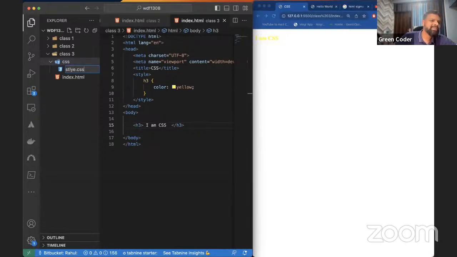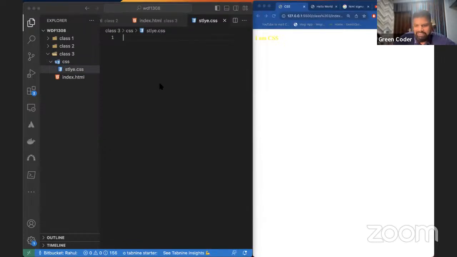So this is an example of an internal CSS.